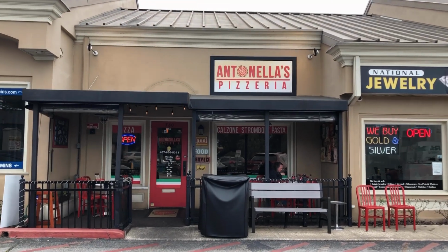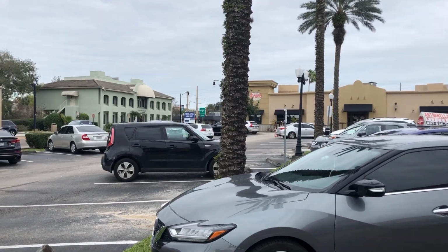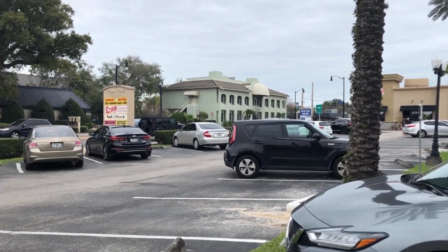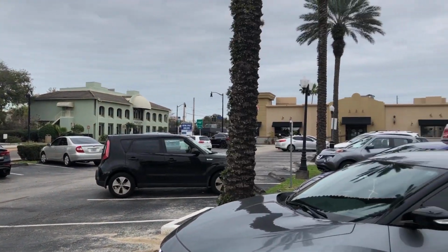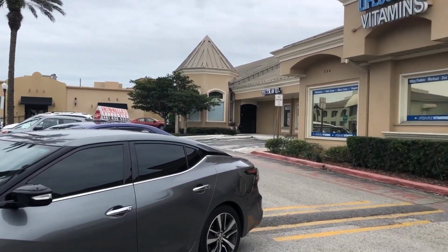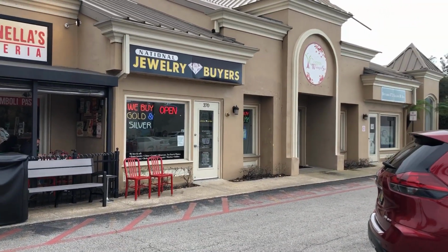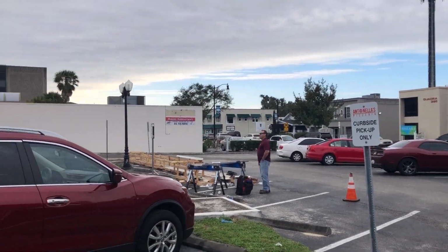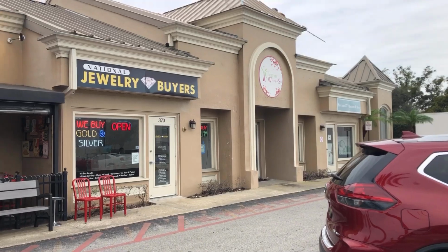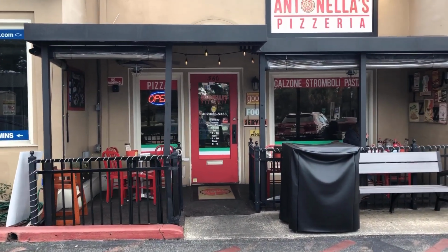So I hope you enjoyed the video. So here's an idea of the outside. You're in a strip mall, and this part of Florida, Winter Park, we're actually north of the airport. So obviously, if you were coming from the airport directly here, it'd be a little quicker than going to Disney. But it is really, really nice. It's very quaint around here. It's kind of like you'd never realize that the theme parks were so close. But anyway, we want to focus on Antonella's today.